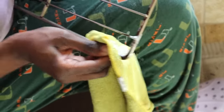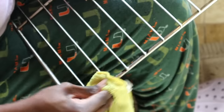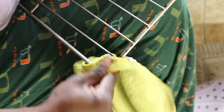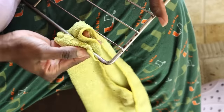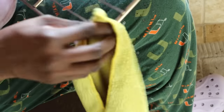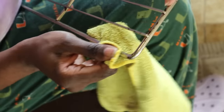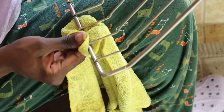See that? Some little elbow grease. I'm pressing pretty hard here. I feel like I should get a toothbrush, like a really hard toothbrush. Wow, it's coming off. I mean, I'm having to really scrub, but it is coming off. You see that corner there? It is coming off nicely. This corner I did already, look at that one.